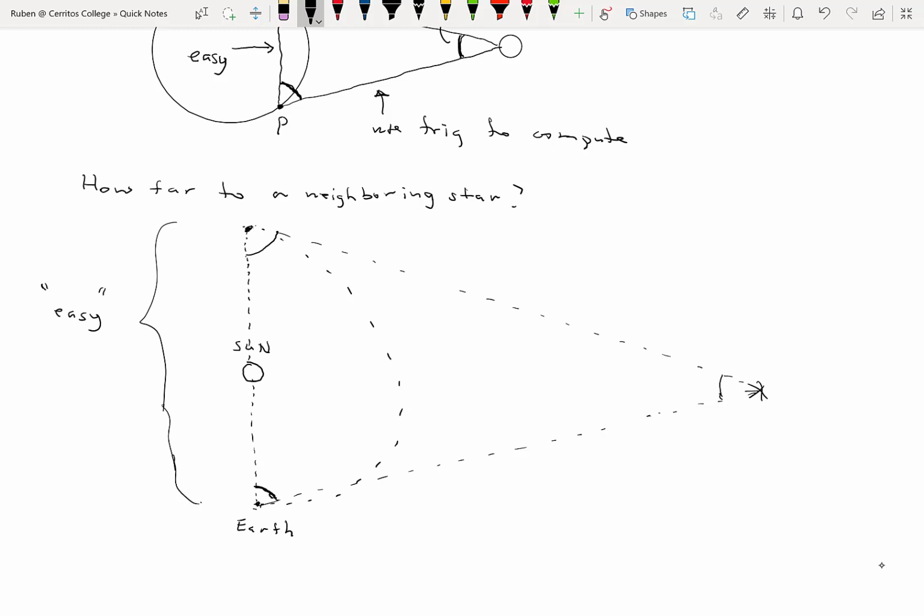And we now know three parts, actually 4 parts of a triangle, but we know the minimum, 3 parts of a triangle, and one of the parts is a side, so we can figure out theoretically any other side. Namely, we can figure out the distance from the Earth to Proxima Centauri or other heavenly bodies in our universe. Okay, this is important. A lot of astronomy is based on using trigonometry to come up with computations this way.